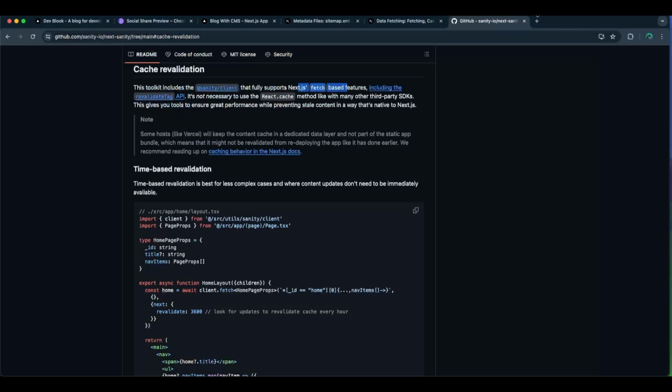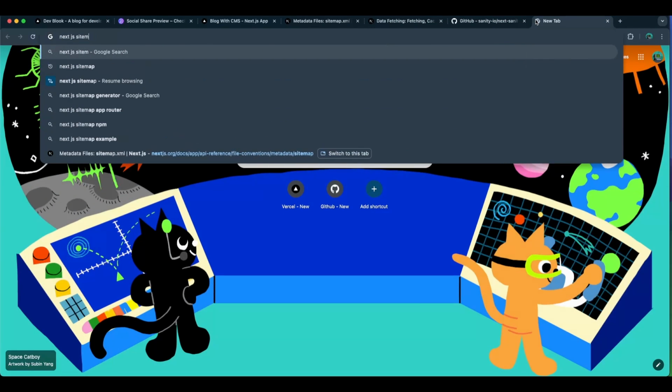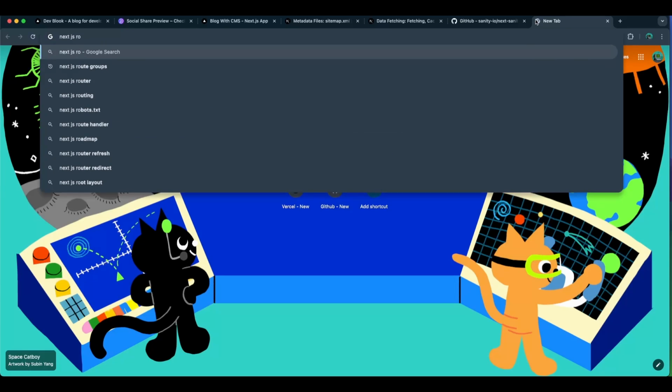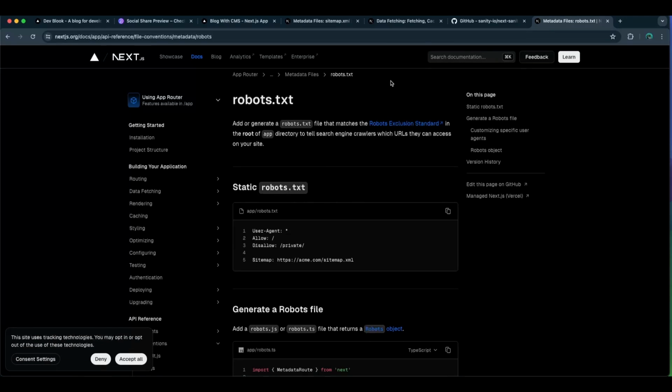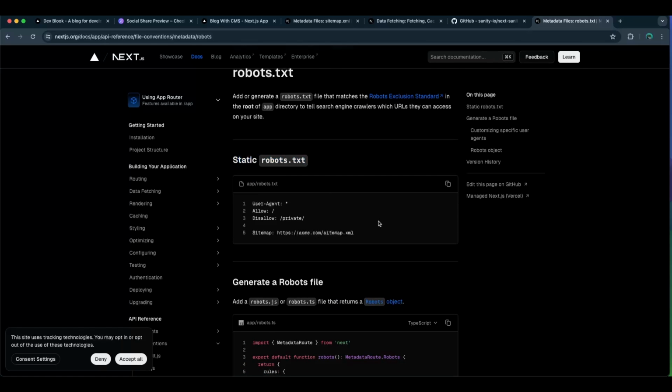So let me just go back here quickly. Next.js robots. Here, as you can see, same thing as on sitemap. We can create static robots.txt file and here add these things. So user agents, allowed routes and disallowed routes.